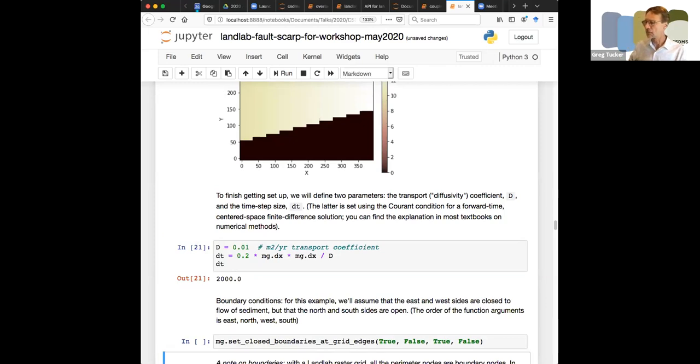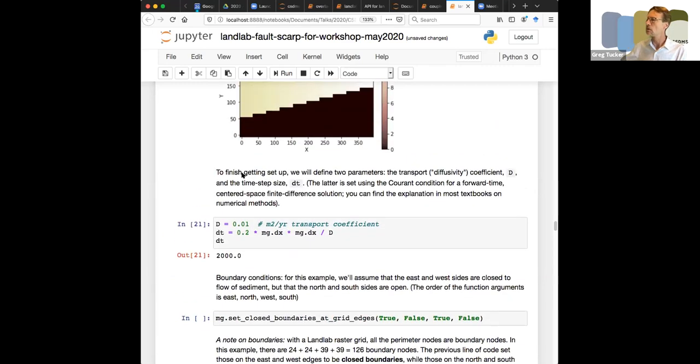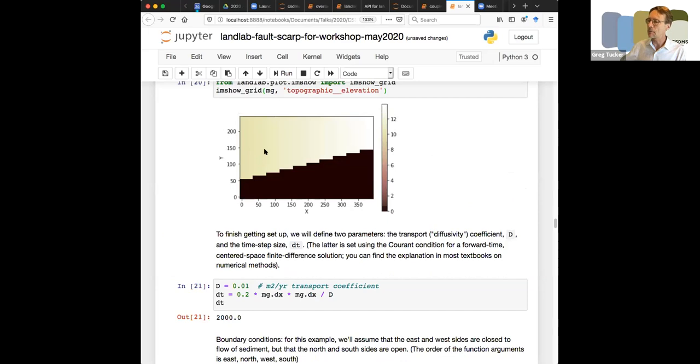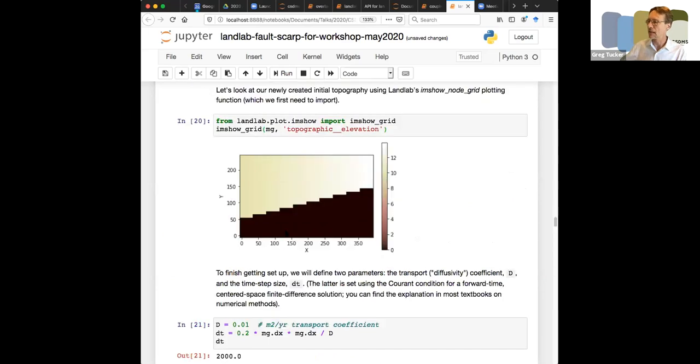All right, and just for fun, we'll decide that I'm happy to have soil flow off the north edge here if it wants to, and I'm happy to have soil flow out the south edge, but I don't want any soil to flow east or west. I don't want any soil to cross these sides, because I'm imagining that this is an infinitely long scarp that extends for a long distance in either direction.